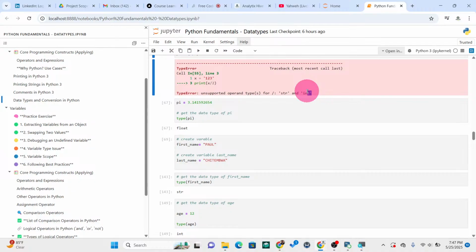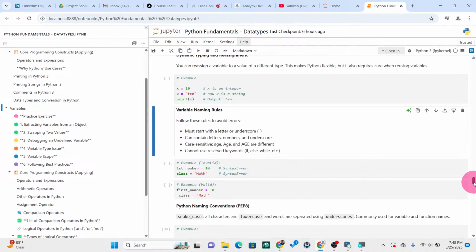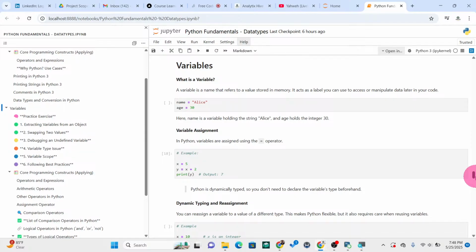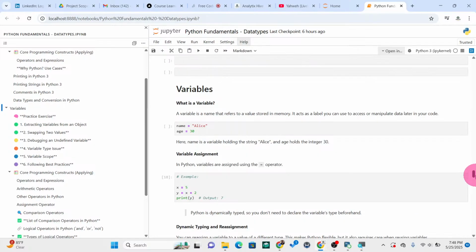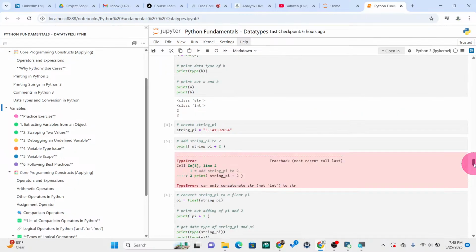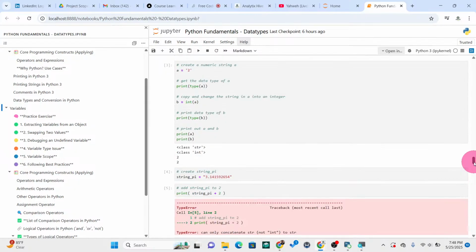So how does a computer understand exactly what is what? How does it distinguish between two different kinds of data, right? That is where data types come in, right? And the data type essentially is just a way to represent data, to specify what type of information is stored in a particular variable.